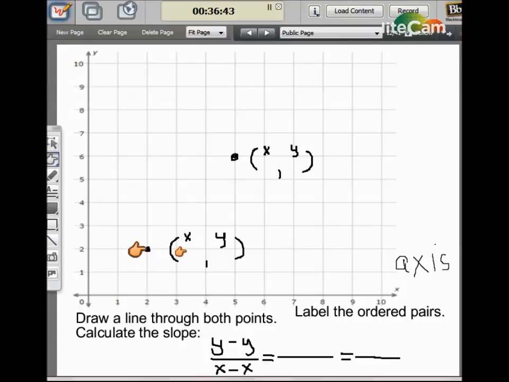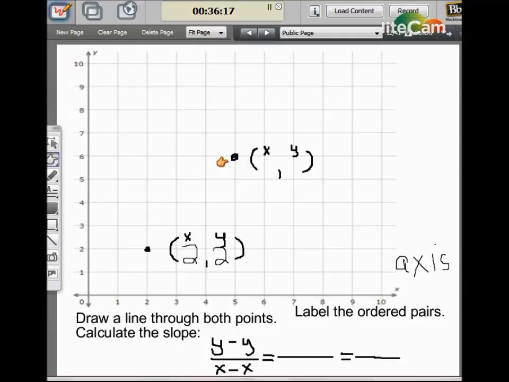So I'm going to look at my point, and I'm going to go down to my x-line, and I see there's a 2 there. So I'm going to put 2 as my x number in my ordered pair. And then I'm going to go on my y-axis, because the second number is my y, and when I look across from that point on the y-line, I have a 2. So my ordered pair for that point is 2, 2.